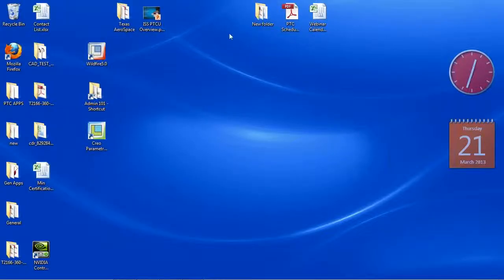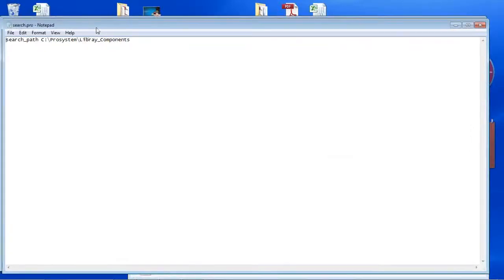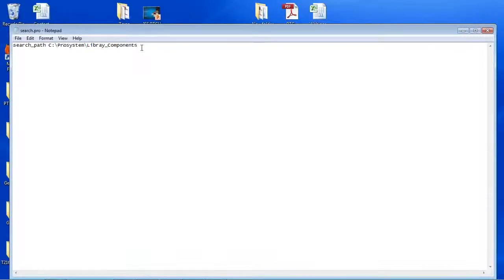let's minimize that, is that you can create a search.pro that says search path and it has a path to look. And so what happens is when you open up an assembly, once you go to open up that assembly, Pro/ENGINEER will first look in the working directory for a component. If it does not find it in the component, all you have to do at that point in time is list, right, essentially the path that you want to look for. So it can say, C, in my case, Pro System Library Components, it could be /bolts, and then /nuts for the next one, and then /this one, and then /this one. And then that way, you can put those components, do not have to duplicate them.